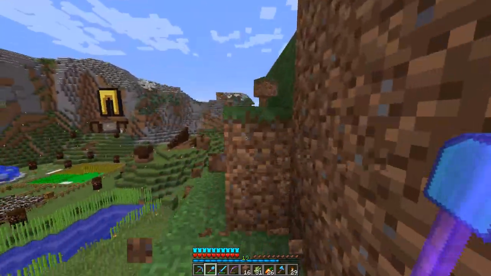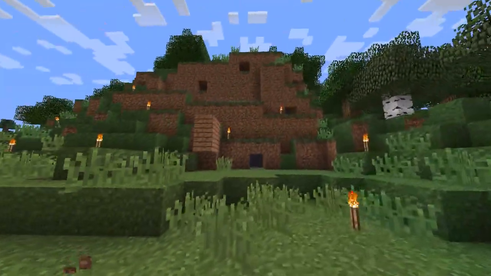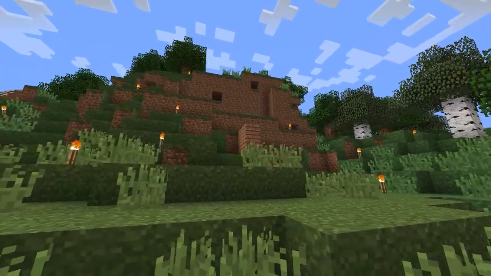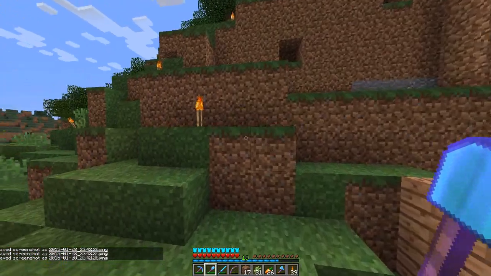And if I ever need to revert it back, let's just take a quick screenshot real quick, just so we can have the before and after. So this is relatively what it looked like before I damaged it at all. This is what the mountain pretty much is. We got 3 of those.